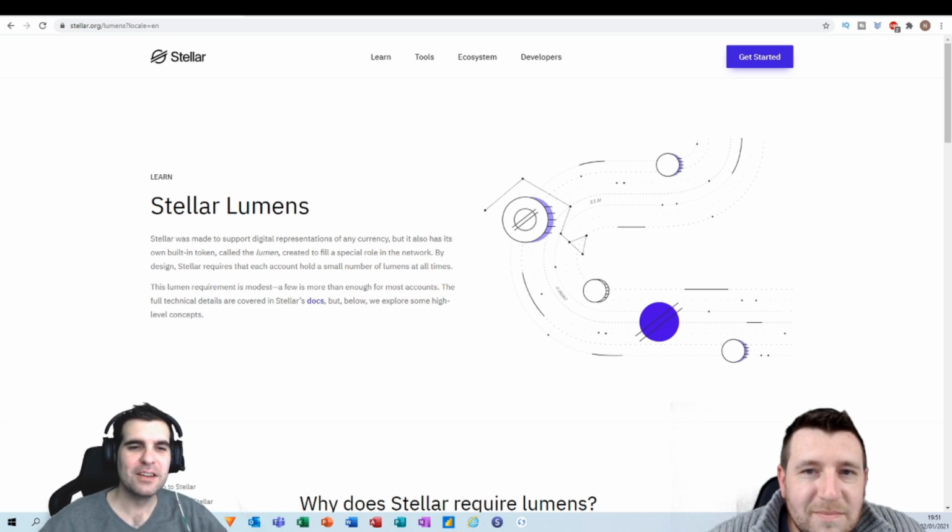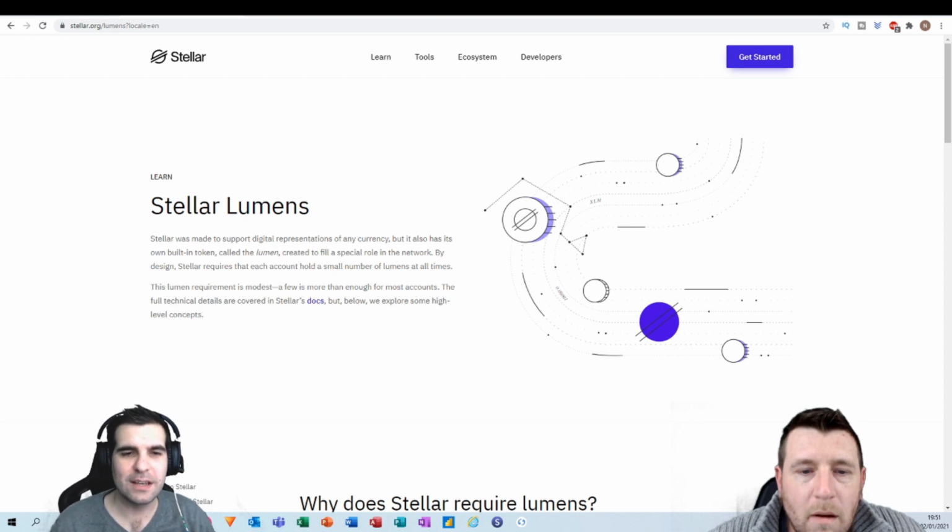That's fine, yeah. So if we look at it from a use case perspective, Stellar Lumens in itself is trying to help the millions upon millions of people who do not have access to the traditional banking system. These are commonly referred to as the unbanked. So primarily that's one of the major use cases of Stellar Lumens, right?